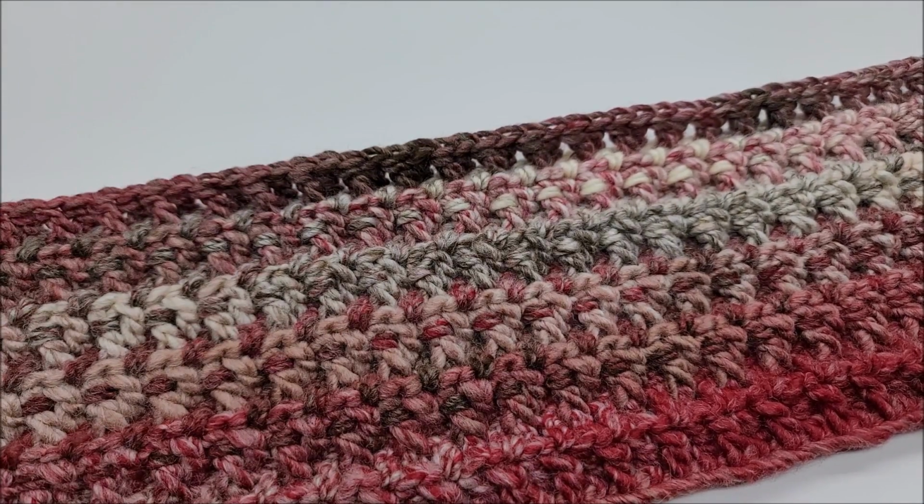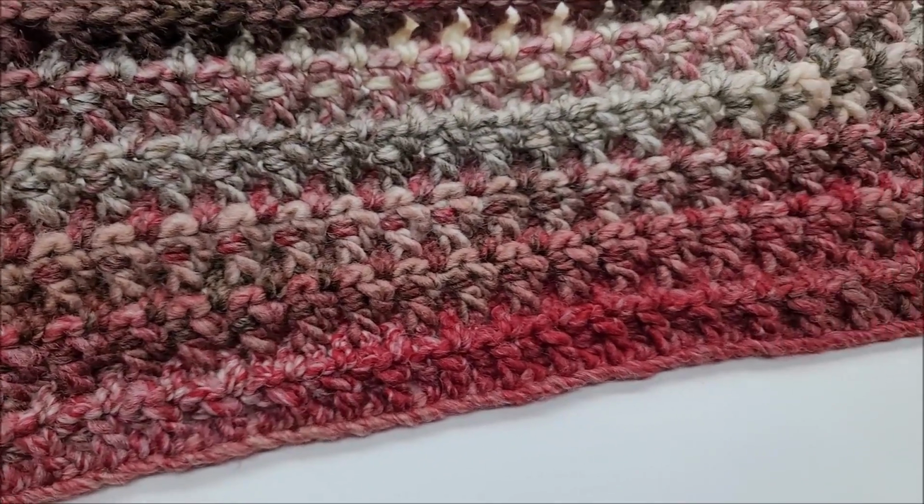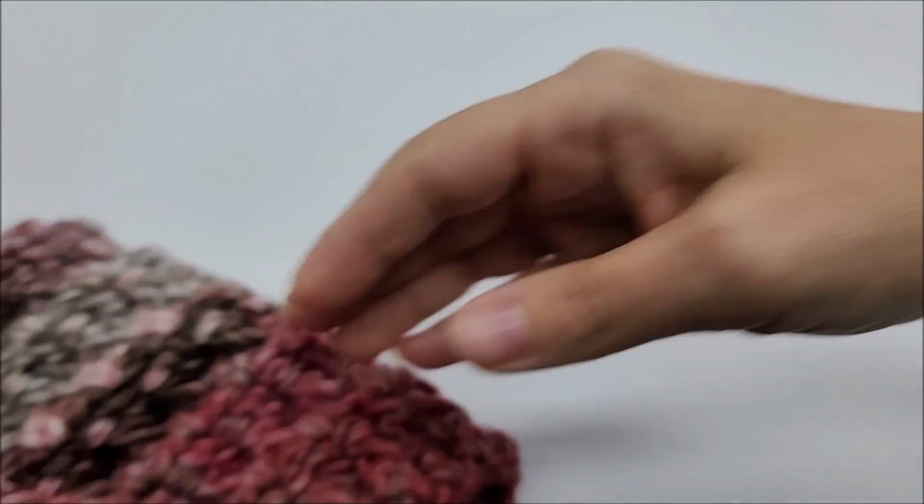Really turned out quite beautiful. I really like the solidness of the pattern, the easiness of it. The yarn turned out beautiful, but it would work great in any color or any variety of yarn.